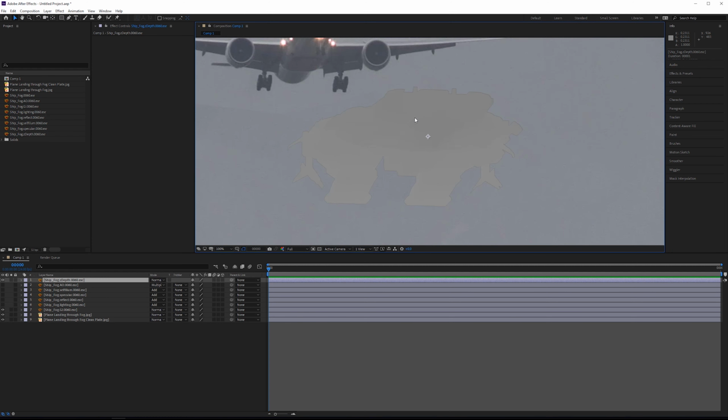So the point of this demo is to practice using Z-depth, and Z-depth is a really good way to recreate atmospheric perspective in a shot. So what it does is, based on the camera's position in Maya or whatever software you're using, it's going to measure the distance between that and the object. As the object comes closer, it's going to change its value. It's either going to get darker as it comes near the camera, or it's going to get brighter. It doesn't really matter which way that is interpreted. You can always flip the values in After Effects.